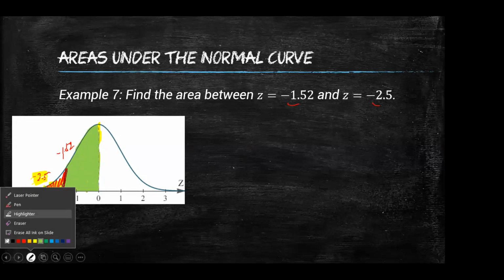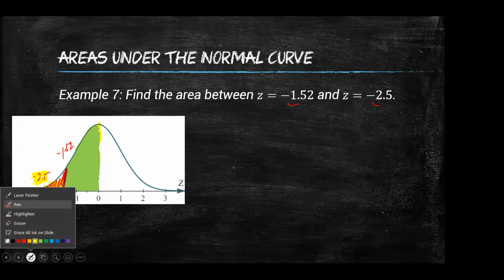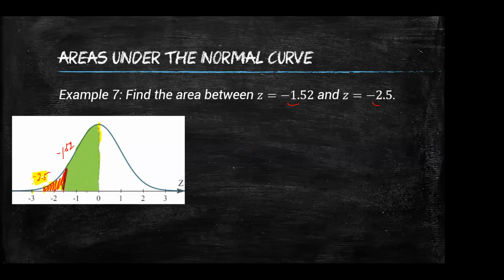Sir? Yes po. Sir, ipag-add po yung area ng dalawang given. Yung 0.4357 and 0.4938. Ipag-add po yon, which is magiging 0.9295. Tapos, yung sum po na 0.9295 is subtract po sa 0.5. Magiging difference po, yun po yung area, which is 0.4295. Sige ha. Sulat ko muna yung natin areas.